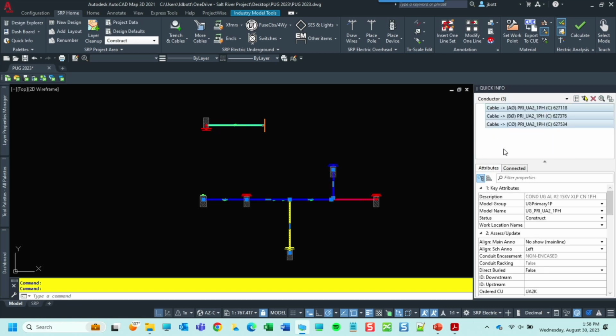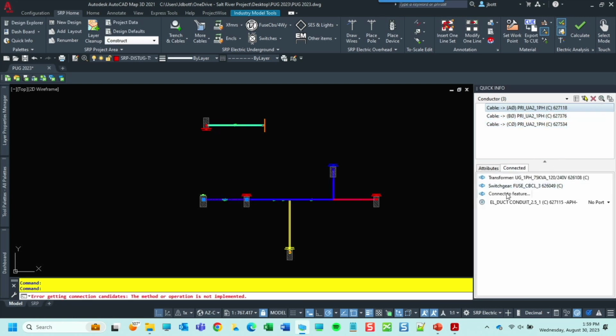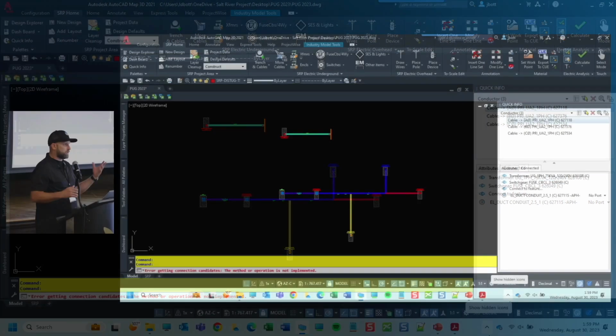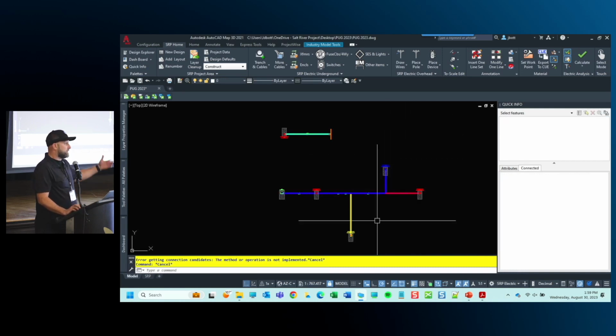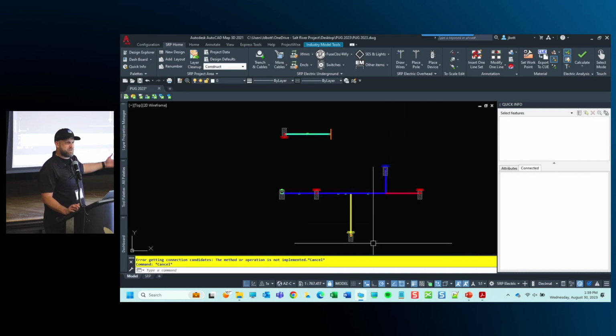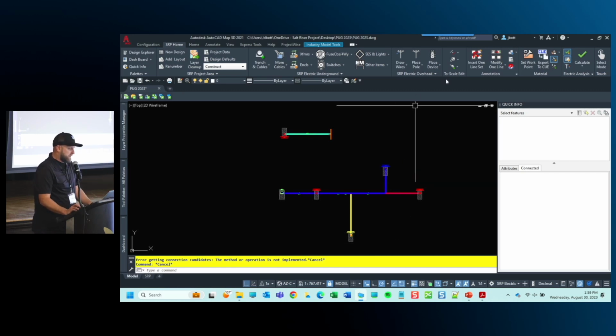If I go conductor, you can see there's the 3 cables, A, B, C, and if I hover over them, it'll bypass. So if I look at the connected, you can see that it's connected automatically. As long as my trench and devices are connected, my cable and conduit's automatically done. I don't have to worry about any of my connections as a user. There's not a lot. Now, the question is this is all sitting on top of each other. How do I see all that? There's a really cool feature in AUD. It's called AUD Expand.